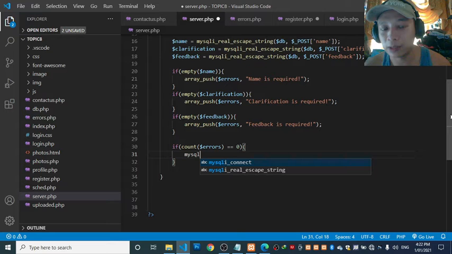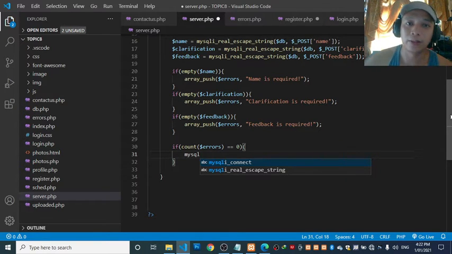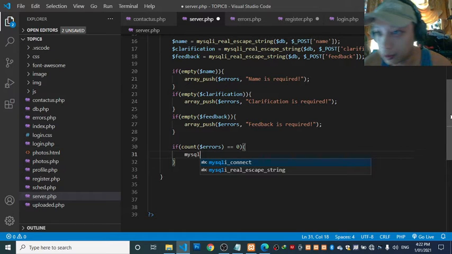So dito kapag there are no errors, we are going to create a query that will store all the boxes from all datas from the text fields to our database. And so tsaka mag-e-echo siya ng alert message na successful. So enjoy the music.